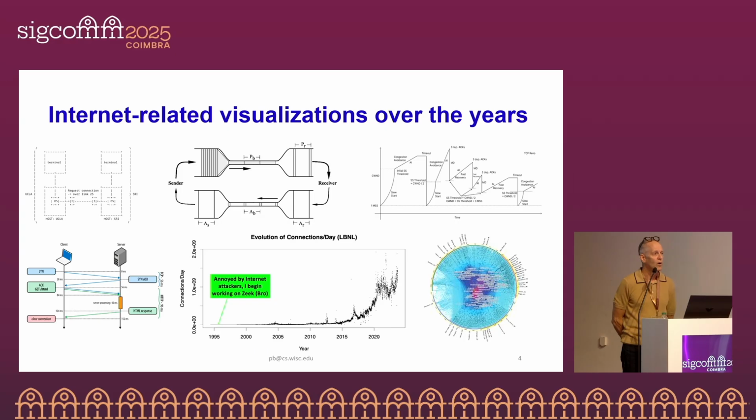Vern, as we all know, is a pioneer not only in internet measurement, but also in creating visualizations. And I urge you to take a look at his IMC 2023 presentation. It's probably 90% visualizations, and many of them are really compelling with respect to the changes in packet traffic in the internet over the years.